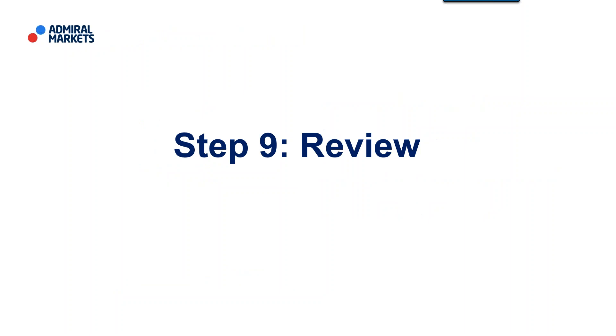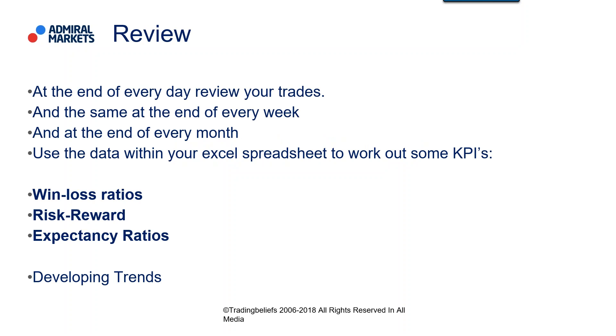Last week we talked about step 9: reviewing. Once you've been keeping good records, it's important to go on and review those records. At the end of every trading day you need to review your trades, and then again at the end of every week and at the end of every month. The reason we do that is the more times you relive that trade, the deeper and harder the learning points come from it. This is all about process, discipline, and self-awareness — and that comes from repetition. Skill is a drill. End of every day, review your trades; at the end of every week and at the end of every month — that will increase your rate of learning exponentially.